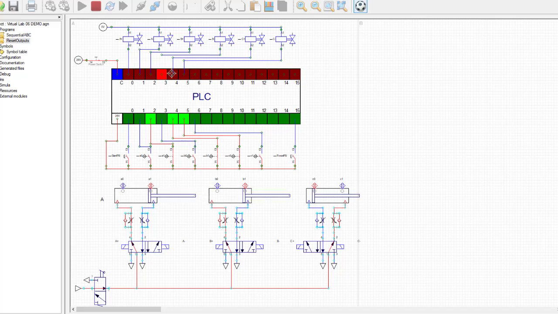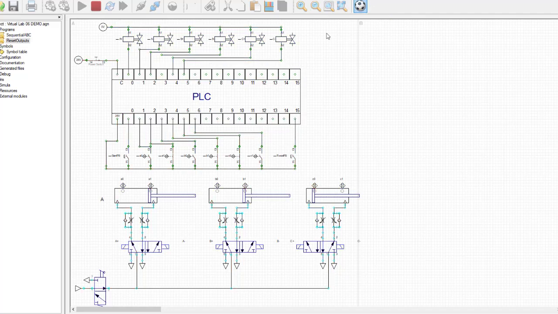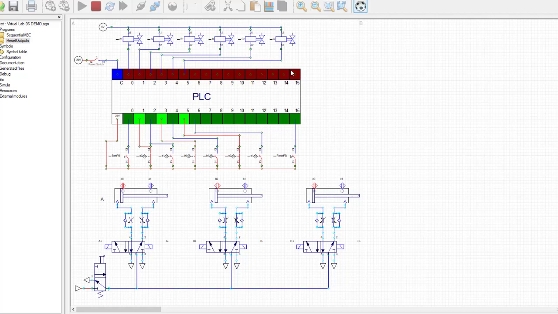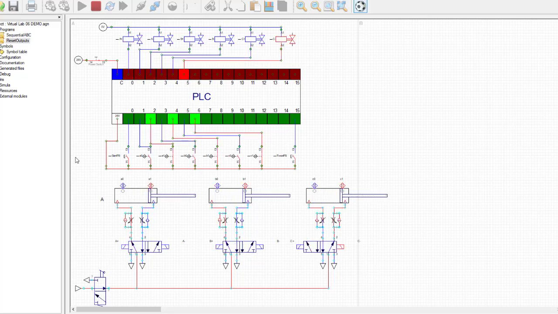All right, so a couple more things to do in the lab, but it's all going to be similar to that on the outputs. So let's do the same thing. We're going to stop the dynamic display, reconnect the output, restart dynamic display. Now in this case, none of the outputs are on, so we don't need to reset anything. So we'll just connect the common to the outputs and the compressed air, and make sure everything works the way it's supposed to. A, B, C, C, B, A.